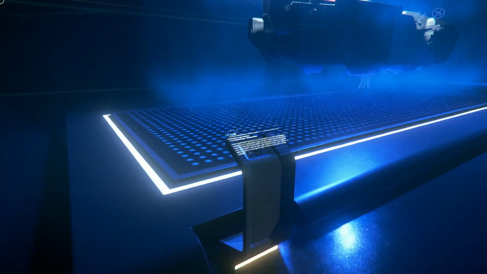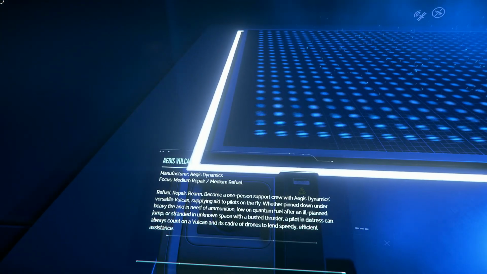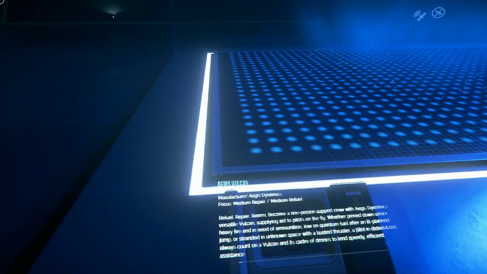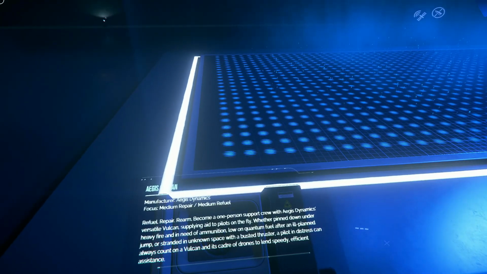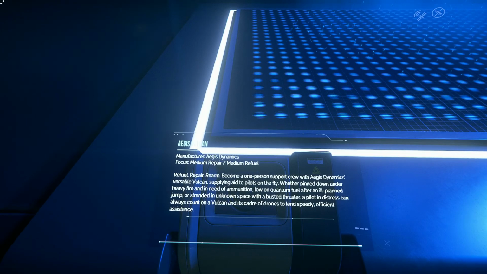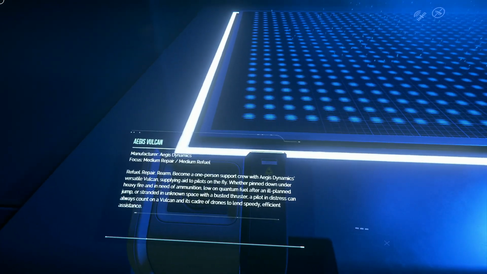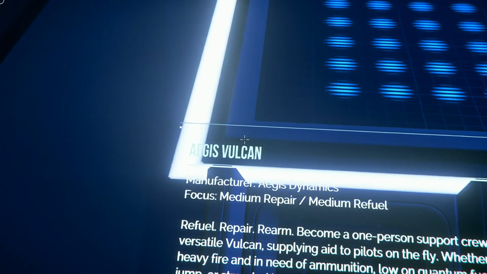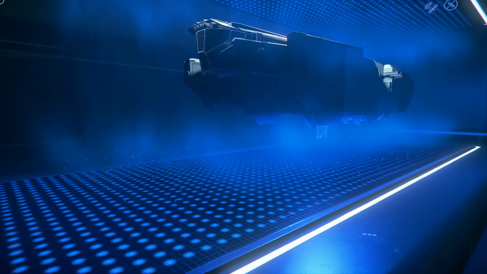Let's see. Okay, Aegis Dynamics, focus: repair and refuel. Oh, the Vulcan! The Vulcan, yeah. Repair and refuel. I thought the Vulcan was a salvage ship. Okay, I feel that's wrong. I think the Vulcan was a salvage ship. Medium repair, medium refuel. I thought the Vulcan was supposed to be salvage.